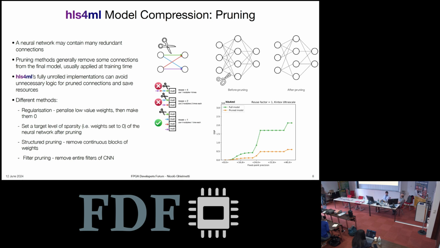This is impacting, in particular in the case of convolutional neural networks, and it is basically filter pruning, in which entire filters are removed from the network. It is important to highlight that depending on how the model is implemented on the FPGA, if some resources, such as multipliers, are reused, pruning just one single connection can have no effect on the effective reduction of the resource consumption. This would work only in the case all the resources are fully unrolled.